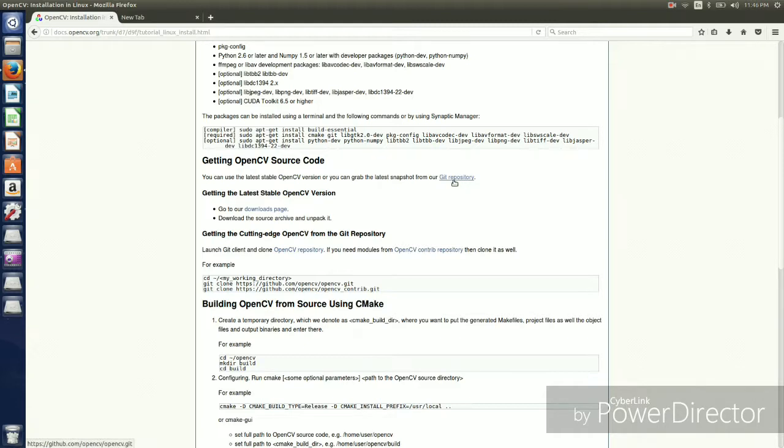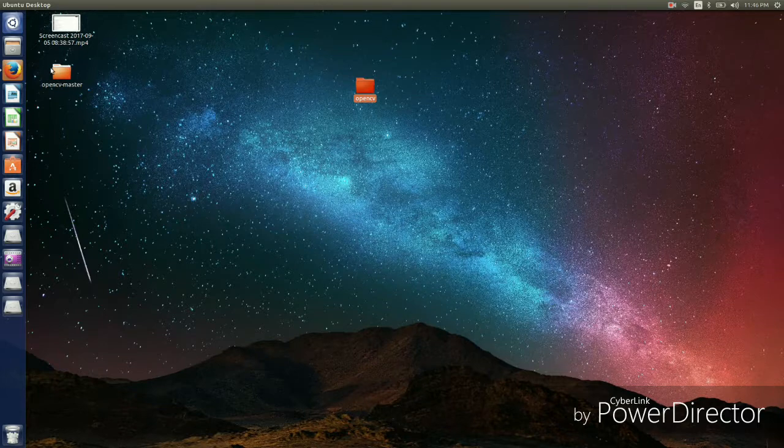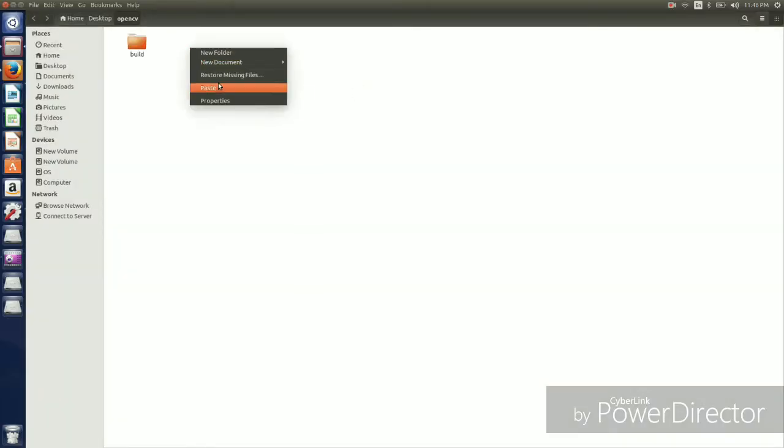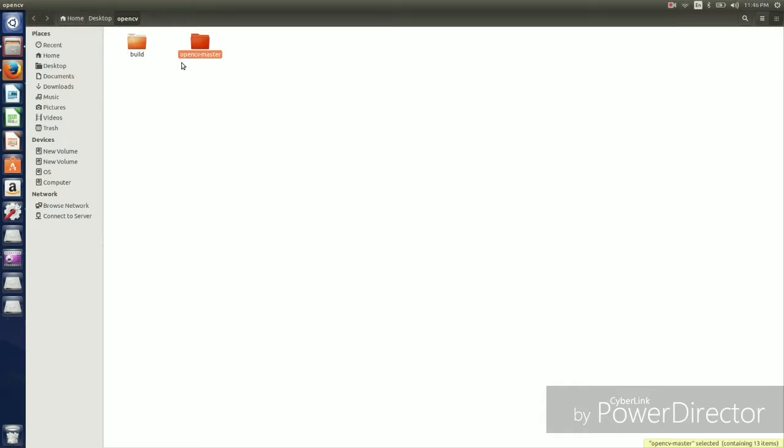I have already downloaded my OpenCV. I'll just show it to you. Here I have already downloaded OpenCV master. I'll just cut it and paste it in my OpenCV folder. Okay, so now I have extracted my OpenCV and pasted it in the folder OpenCV.